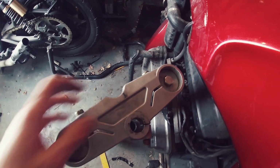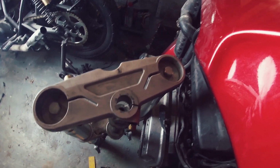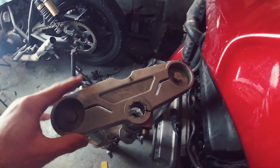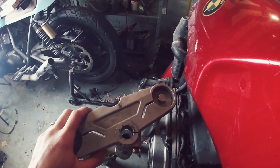Now I was kind of thinking for this one, I am going to CNC my own triple tree for the Monster, but for this, I like this as it is. Just needs cleaning up, possibly polishing, and that can just stay as it is. Perfect.